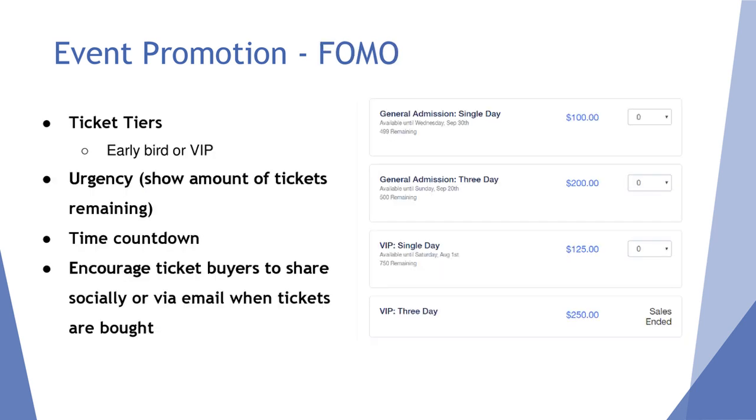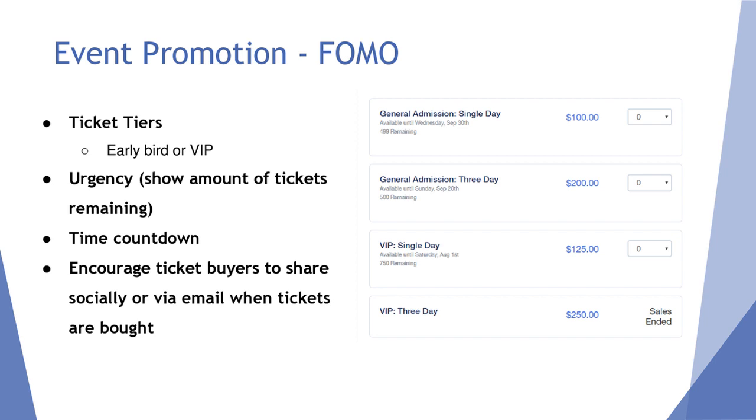So one other tip here, I mentioned creating that sense of urgency or fear of missing out, FOMO as we call it. This is what's going to really encourage your ticket buyers or people coming to your event to move quickly through your checkout page and actually buy your ticket instead of waiting for a later date. A few ways we do this are by creating variability in your ticket types.